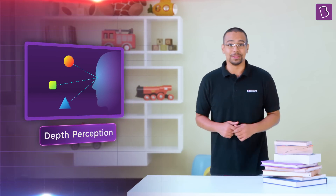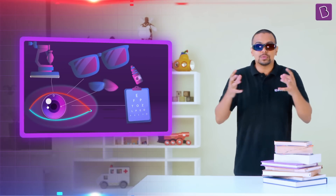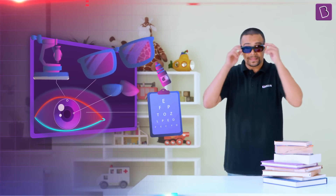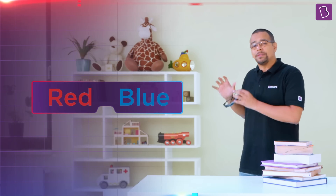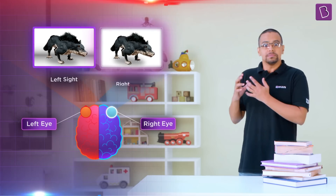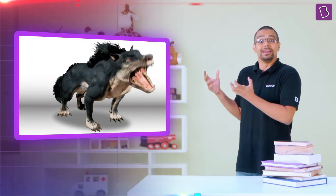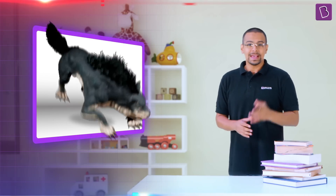It's actually depth perception that prevents us from constantly colliding against a wall, a tree, or even other people. But what does this have to do with 3D glasses? Our 3D technology plays around with the science of eyesight to make things pop out of our screens. This is done by showing two slightly different images of the same thing to each eye. The left eye sees one distinct image and the right eye sees another. Our brain gets two different images and puts them together, but it doesn't know that each eye is looking at different images — so it gets tricked into forming a single 3D image that pops out of the screen, similar to how we were looking at the 3D stack of books.